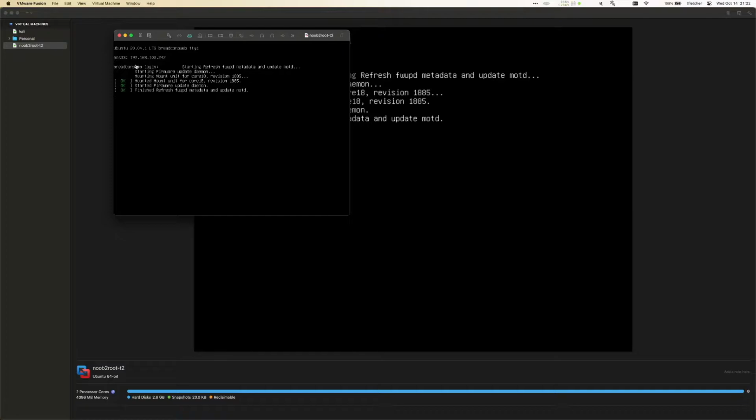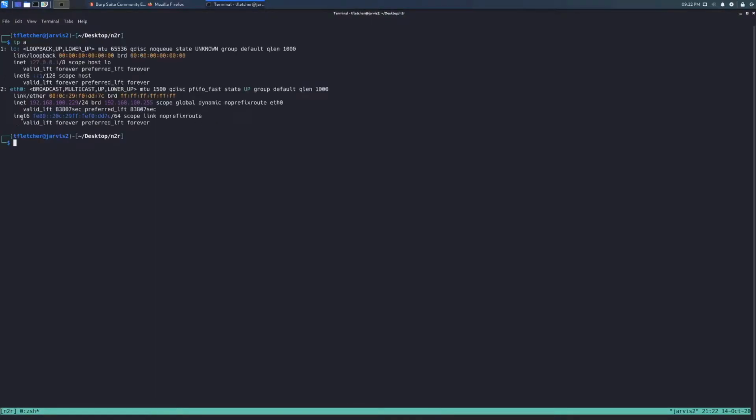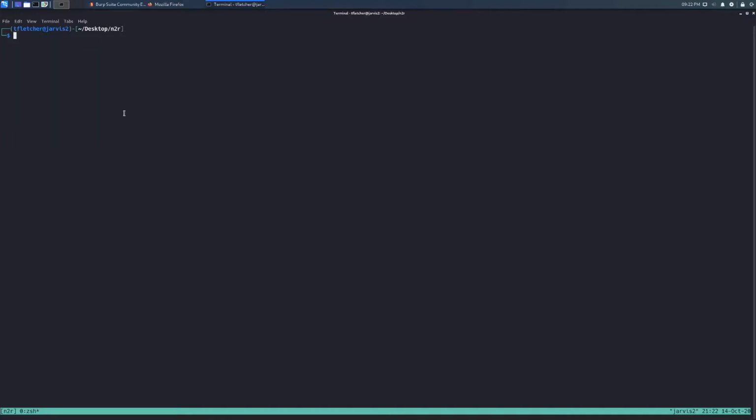I have this noob2root machine and my Kali box bridged directly to my home network. So I am getting directly a 192.168.100.242 IP. And if I go over here and do an ip a on my Kali, I have 192.168.100.229. So they're both on that 100.0/24 network. If I didn't know the IP of the boot2root machine, I could use a couple utilities to figure out where to start poking around.